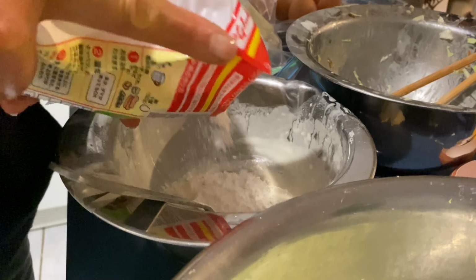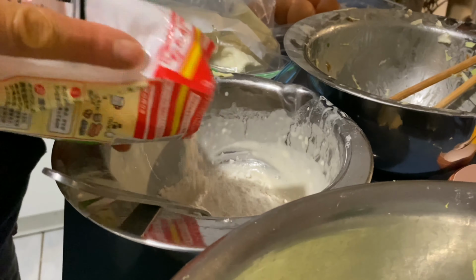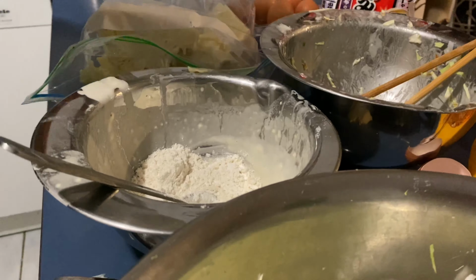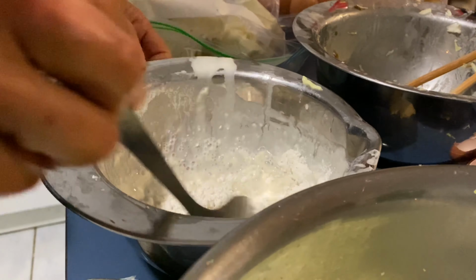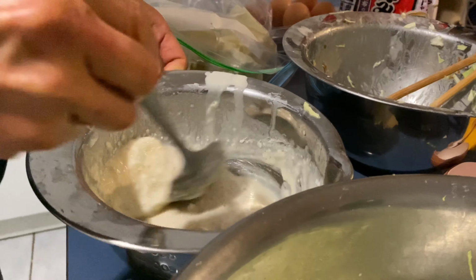Okonomiyaki flour. Yeah, that's the flour there, and she's going to be putting a bit of water. A bit of water. So this is an impromptu vid, guys. So sorry for the mess, but it's beautiful. Look at that. So that's okonomiyaki flour mixed with water.